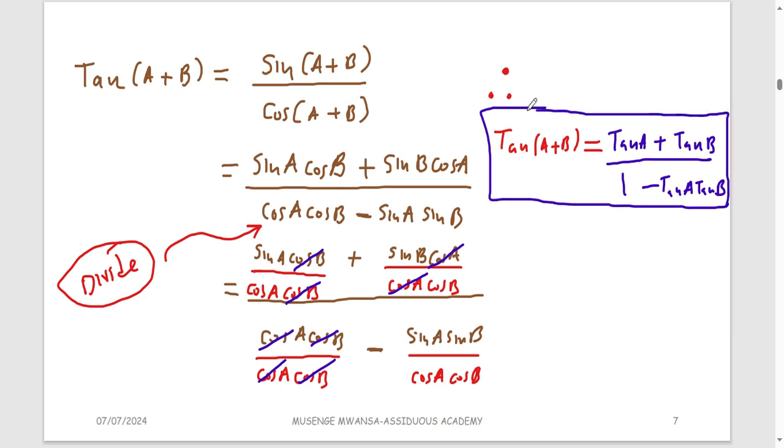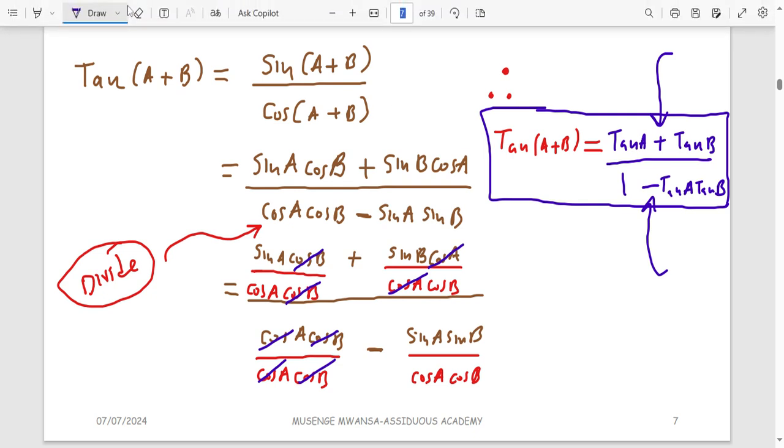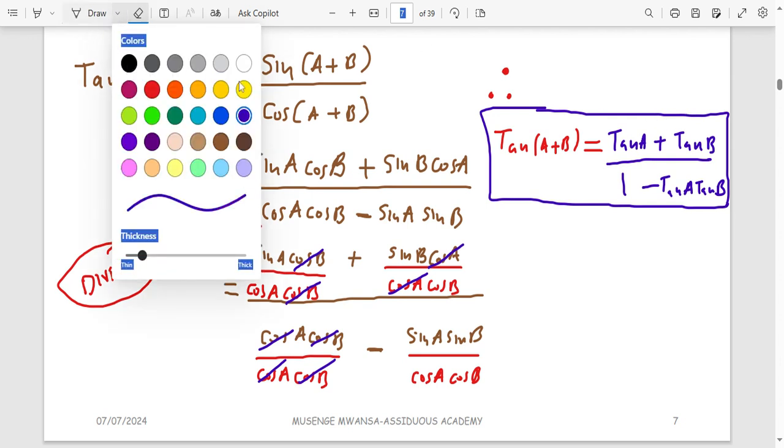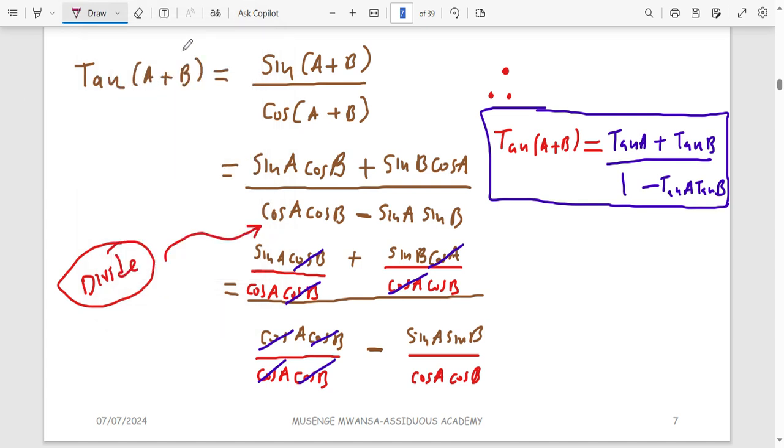So the only thing is, if the sign changes, it becomes tan(A minus B). Just come here, put a minus, and then here put a plus. Those are the only two things that change if you change the sign there. So it is actually the same identity that we want to use. Say where there is B, if we put A, it means that at every point where there is B, we put A.